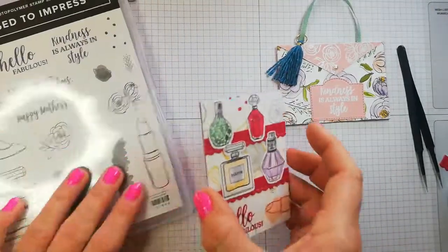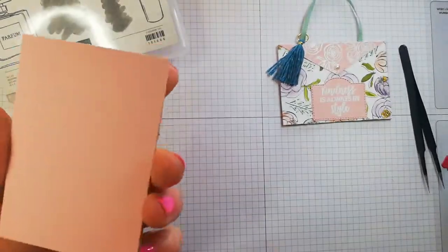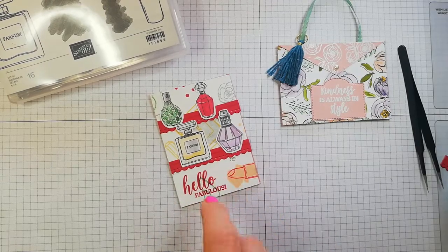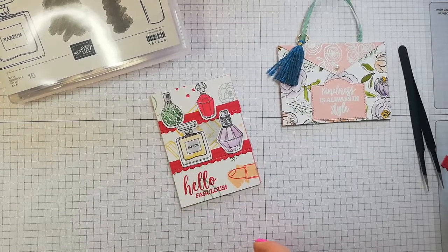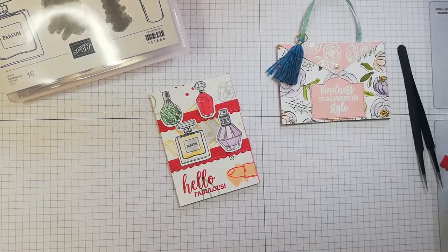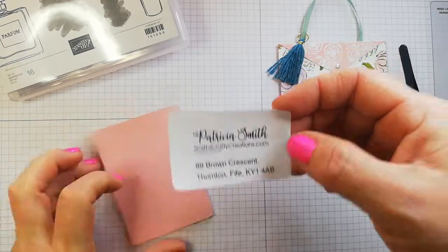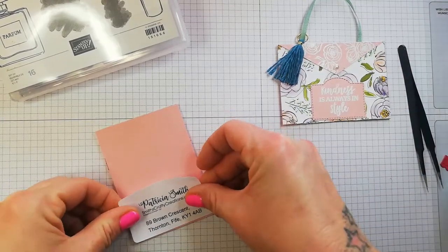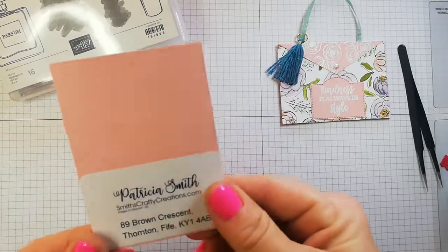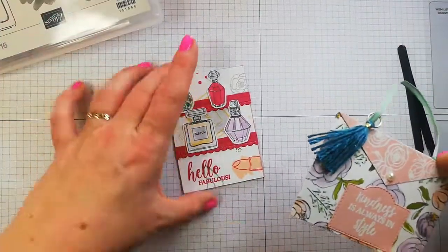So to summarise, here is our first little artist trading card. Okay, and what I'll do is I'm just going to add my contact details on the back, so whoever I send that to will know who's made it. Isn't that amazing? Yay. So we have the first one, which is like little shelves with the perfume.